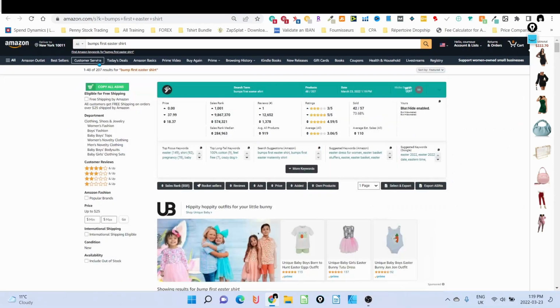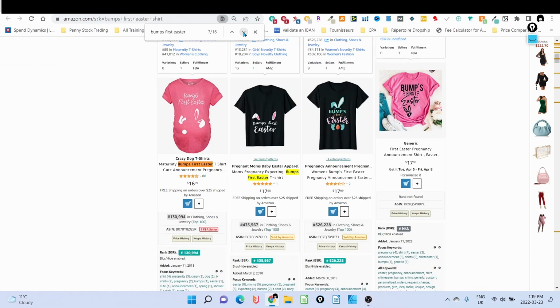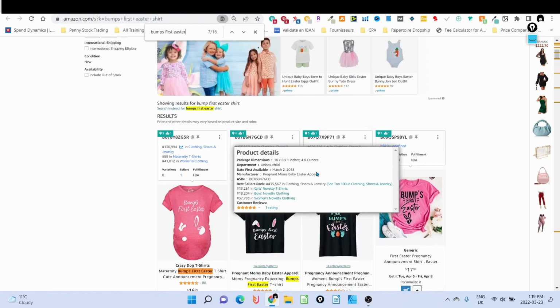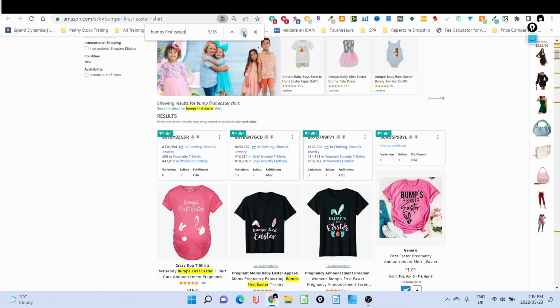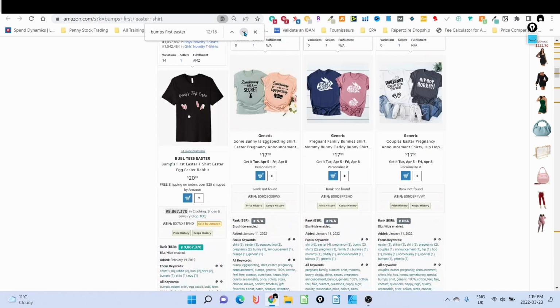Now let's check exactly how many people enter this exact phrase in their listing. If I type in Control F and I look for the keyword, I have 16 results. Let's see that. And as we just saw, we have almost 6 that are not really on the listing. Here are now only 9 t-shirts on this first page that entered this keyword on their listing.